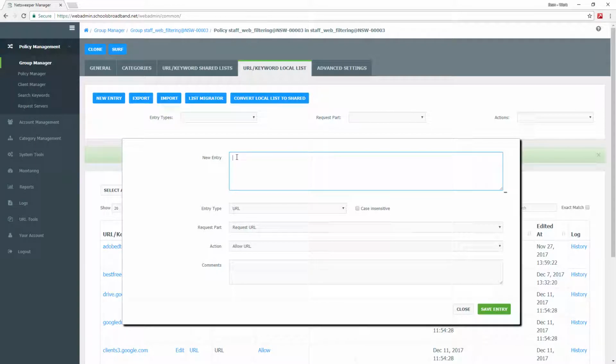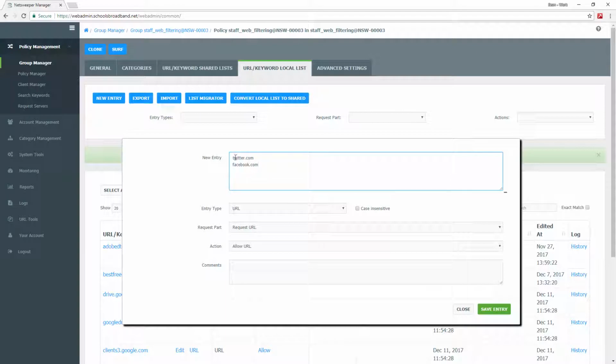Now, this is a very simple process. So we can put in, for example, twitter.com and facebook.com, and we want to block both of these URLs from staff.